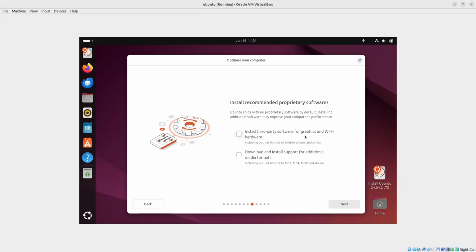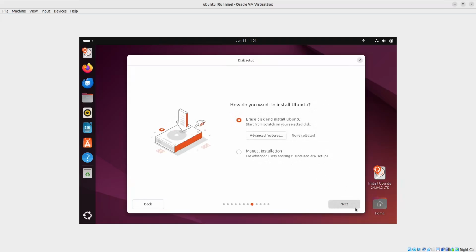If you can't get connected to the internet or your Wi-Fi doesn't work, then you may have to connect via Ethernet. Anyway, I'm not going to do any additional formats right now because it'll slow down the installation duration.